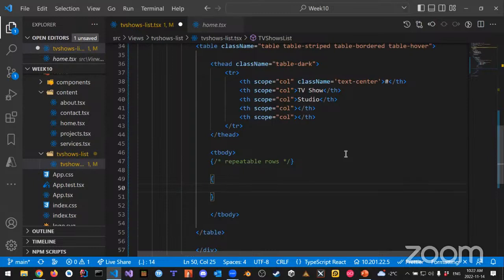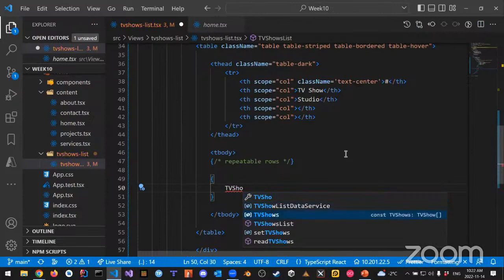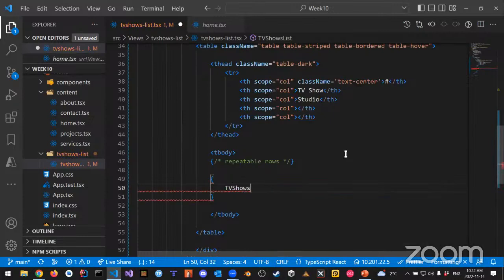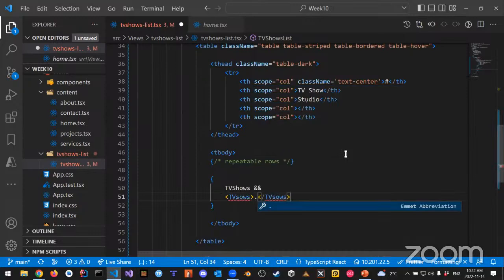And I want to say something like this. First, do I have a contact list or a TV show list? So if I go something like TV show list, TV shows, do I have it? Do I have TV shows? If I do, and I'm going to say TV shows dot map, right?